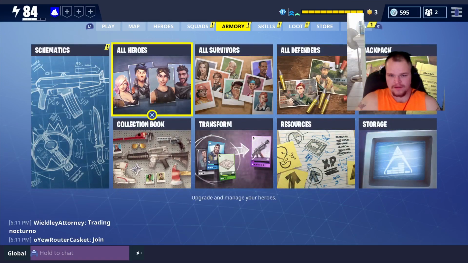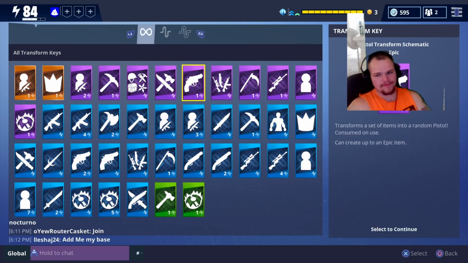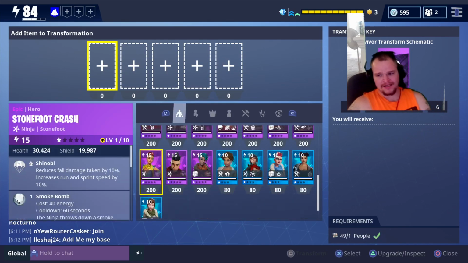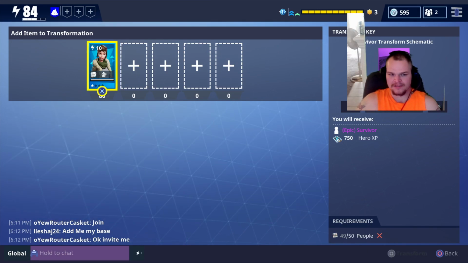Alright, so you go to transform, right? And this is how you get a bunch of purple survivors. If you bought the founders packs, you can get these purple transform keys where you can just print purple survivors as much as possible, right? You put anything in there, and then it'll bring up your whatever to hit max. I think it hit max just off of this one.